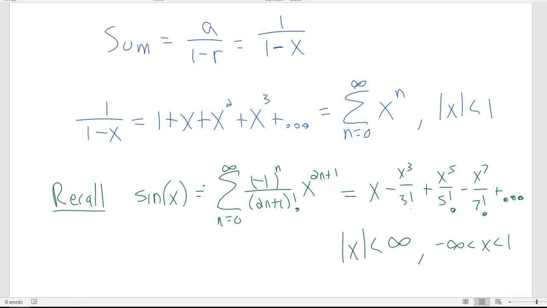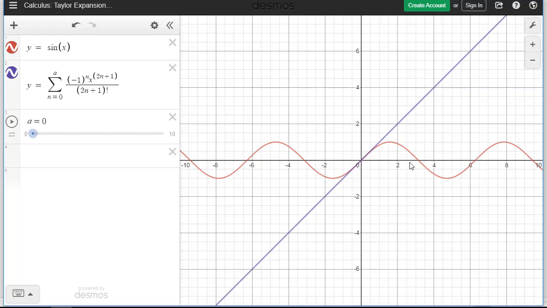Now, think about what this means. The x is a theta value, so this is like sine of theta is approximated by theta. So the sine of 1 radian is approximately 1, or the sine of half a radian is approximately 1/2. Now, the further I get from the origin, the worse the approximation is. Pi is like 3.14, here's pi, and I can see that the sine of pi is not approximated by x equals pi. That's a horrible error there.